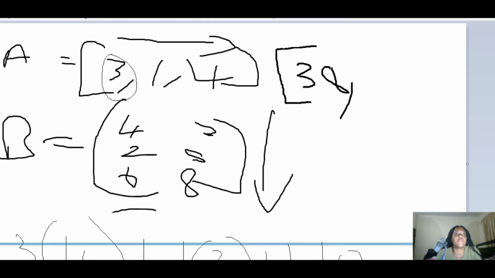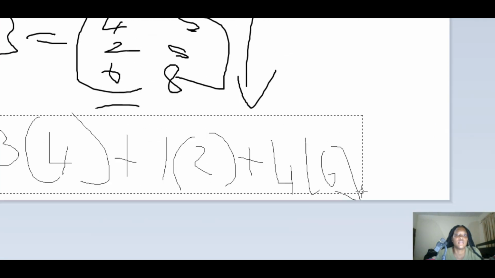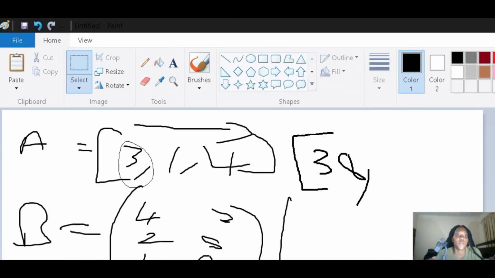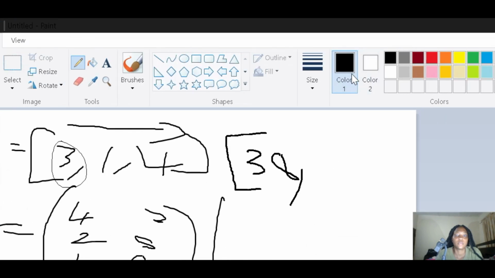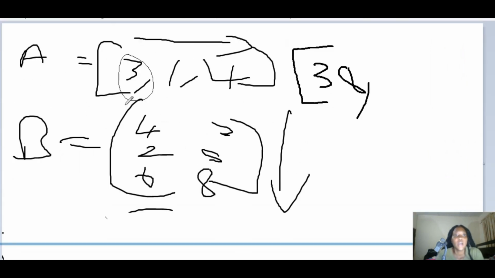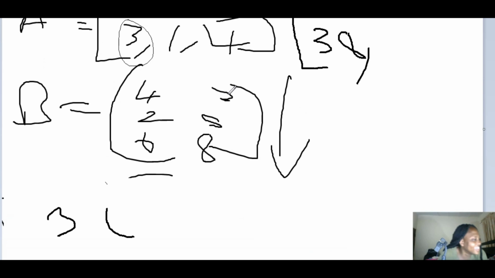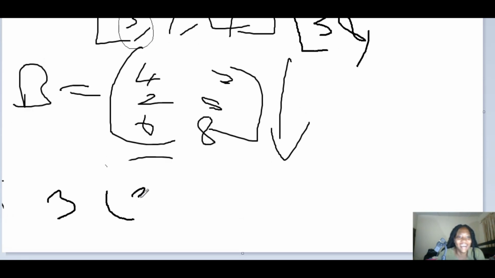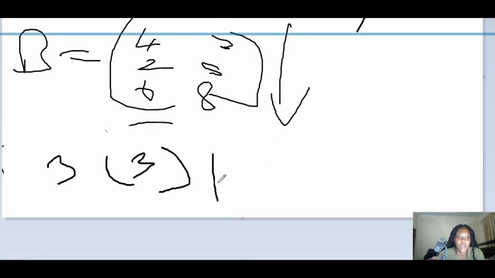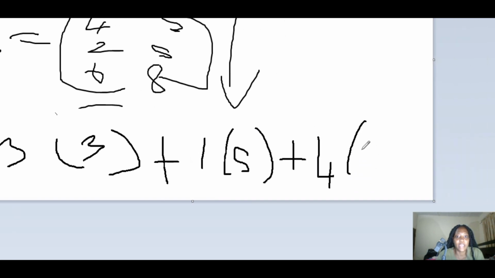Then we're going to repeat the same thing. We're going to carry 3, multiply 3 by, hopefully that is 5, plus 4 times 8.